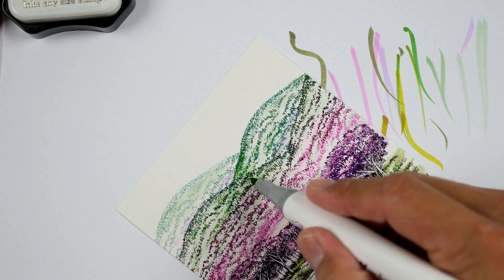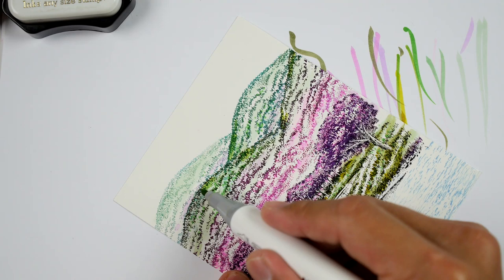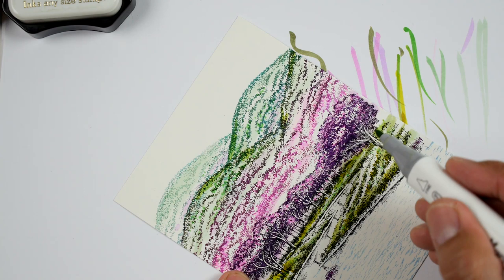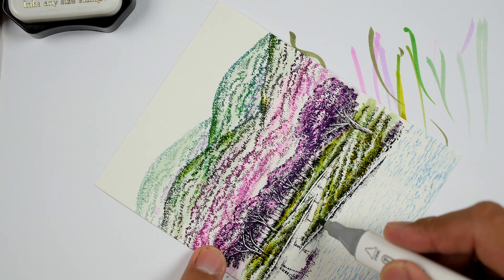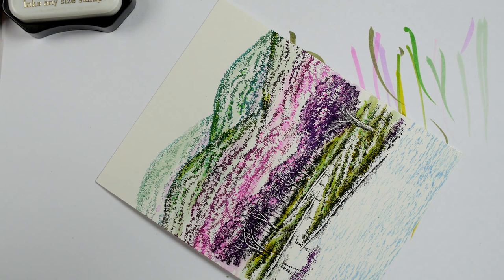Okay, going into some of these darker tones. This one is a pale green. It's a little bit more of a warmer green. This is a Shuttle Art green, pale green. It's a little bit of a darker value than the Marvy Cheeto one. Okay. All right. And maybe you can use your blender pens as well.